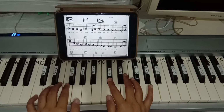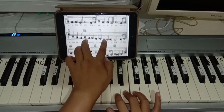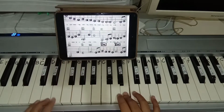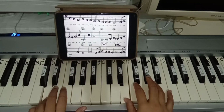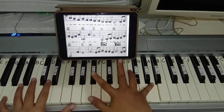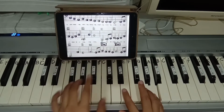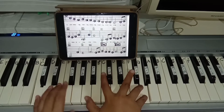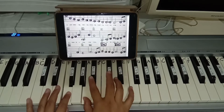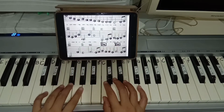Then C with the left hand F. C, D, then left hand D minor. F, E, F, A, B flat with a G. Yeah. A, G, then F left hand. A, it goes down. B flat, A, D minor chord, D left hand.